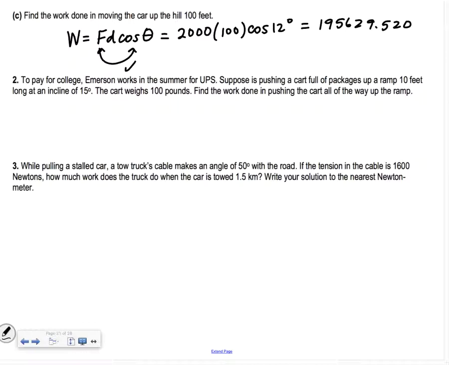Okay, now we think about our units. So the distance was in feet, and the force was in pounds, so this is where we have that lovely unit of foot-pounds. So it's not foot divided by pounds, it's just foot times pounds. Make sense? Easy enough. Do you guys think you can handle those 3 parts, A, B, C? It's really not that bad. Those are the formulas you need to know.